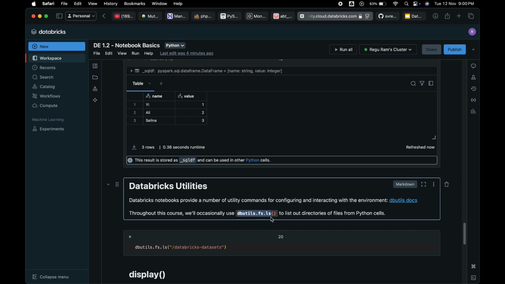When we pass some path to this Databricks utility, it will return all the folders and files inside that particular folder or directory.